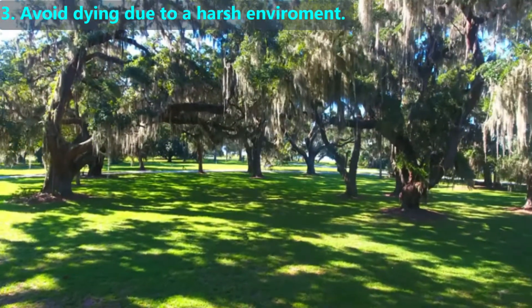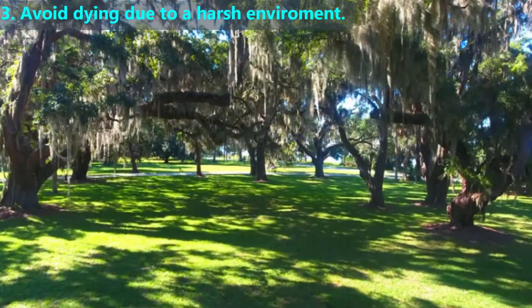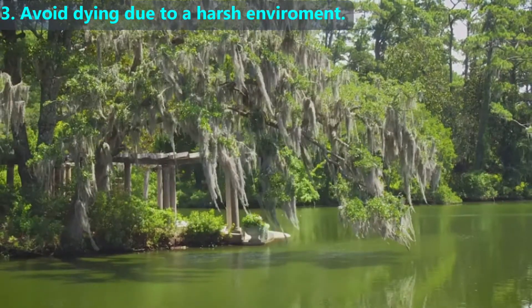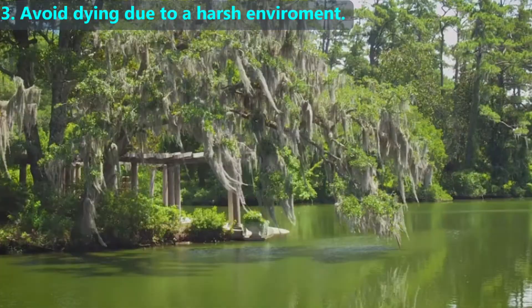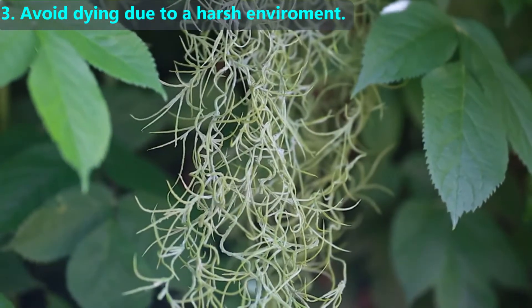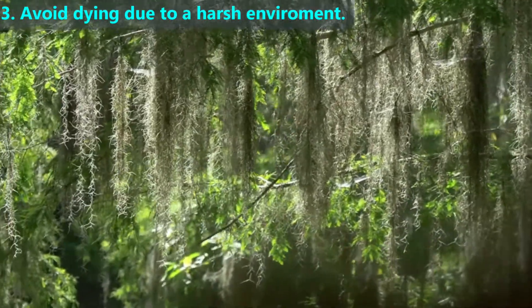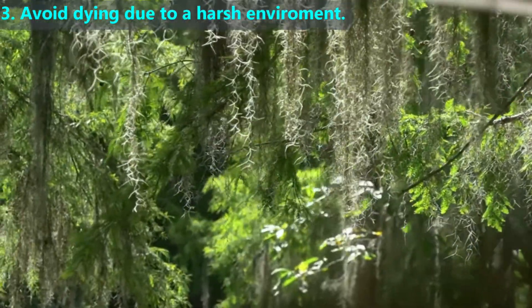There are some species of plants, like this grey-colored one, that look like huge spiderwebs hanging from tree branches. These plants do not even touch the soil, which means they can survive where there is no soil — such as over water — or where the soil is poor quality. This plant is called Spanish moss and is very common in the southeastern states. Although it grows on other trees, it is not a parasite, since it does not take anything from those trees and is easily pulled off.